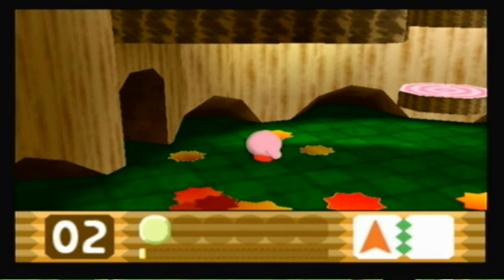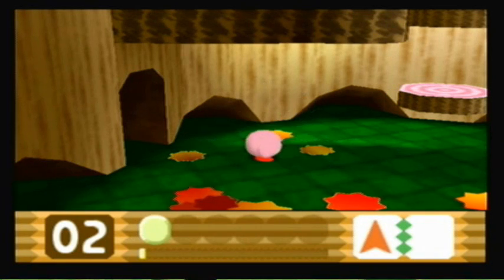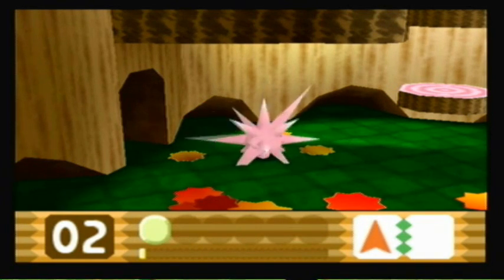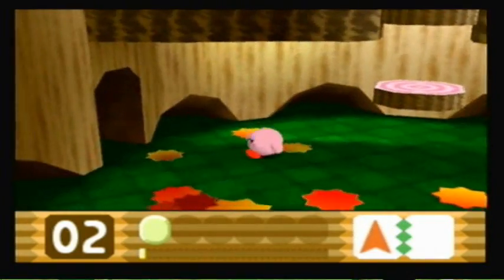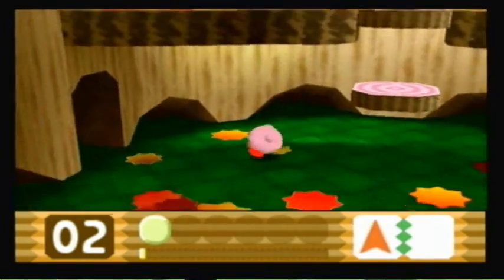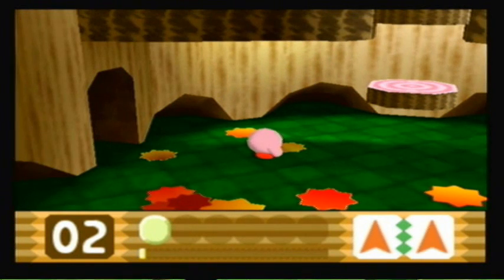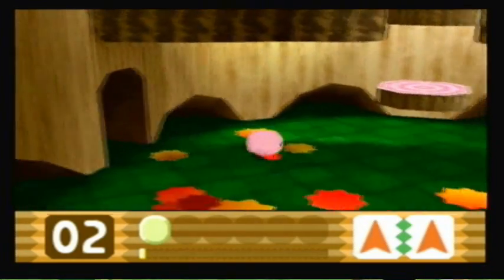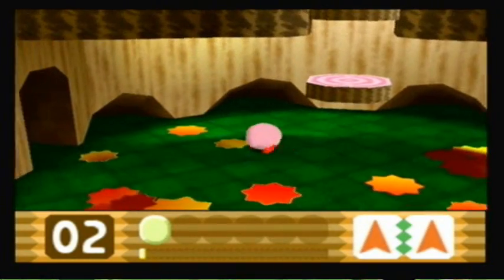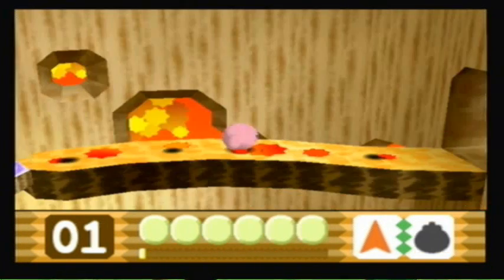Needle. Creates a small barrier of needles for close distance. Surprisingly very effective. This gets a 4 out of 5 stars. Double Needle, basically the same thing, just a longer range. This is very useful for close combat. This gets a 5 out of 5 stars. Very useful for close combat, like I said before.